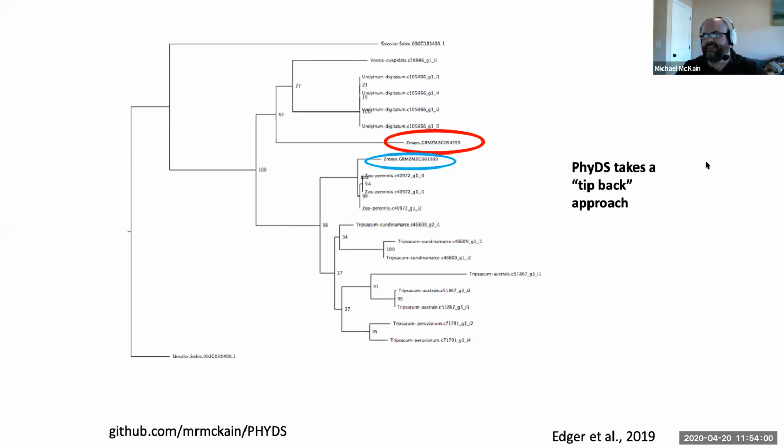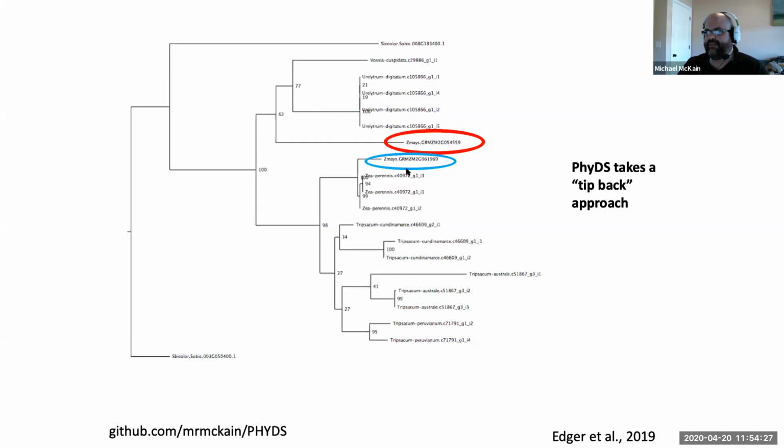It's really fast. The idea here is that instead of looking at a bunch of trees ourselves, the software does it. There's always room for improvement. I think there could be some cool likelihood approaches that could be mapped into this, but honestly, it's not something I have time to work on right now. The general idea is we give it a paralog set that we get from synteny. So in this case, I know these two maize copies are related to each other, and I ask, are they more closely related to each other, or are they more closely related to something else that doesn't share this polyploid event?